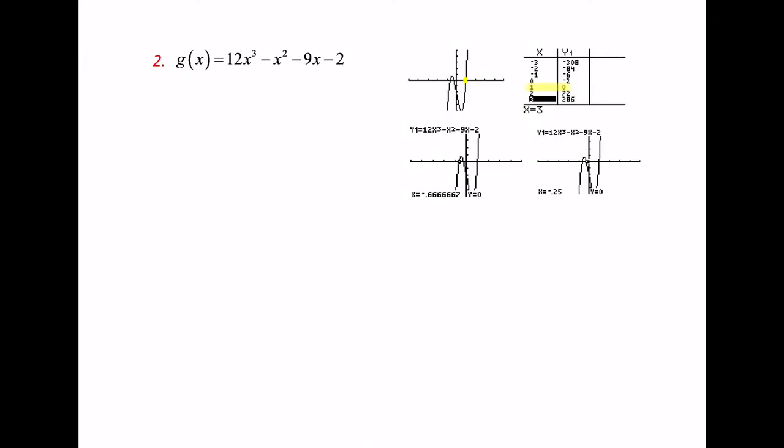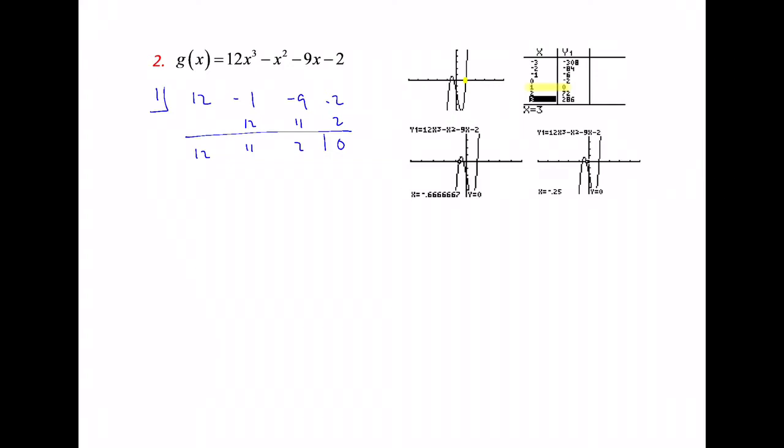So we're going to start with x equals 1 and use synthetic division. And so we have 12. If you have any missing terms, make sure you include those. In this one we don't. And so we carry down the 12. I forgot my negative there, but now that does add to 0, which is what we expect. So we've taken the cubic and broken it down to a quadratic.